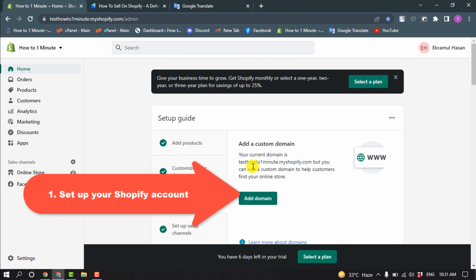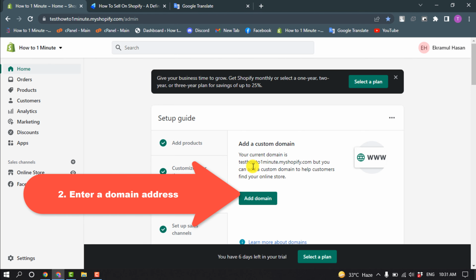Step 1. Set up your Shopify account. Shopify is built for technically challenged individuals. It's by far one of the easiest platforms to add products, create discounts, and process orders, and it all starts by getting and setting up your Shopify account. The first step on how to sell on Shopify is to register an account on shopify.com, then sign up, a matter of seconds. For starters, begin with a 14-day free trial first. It won't require a credit card to sign up successfully.